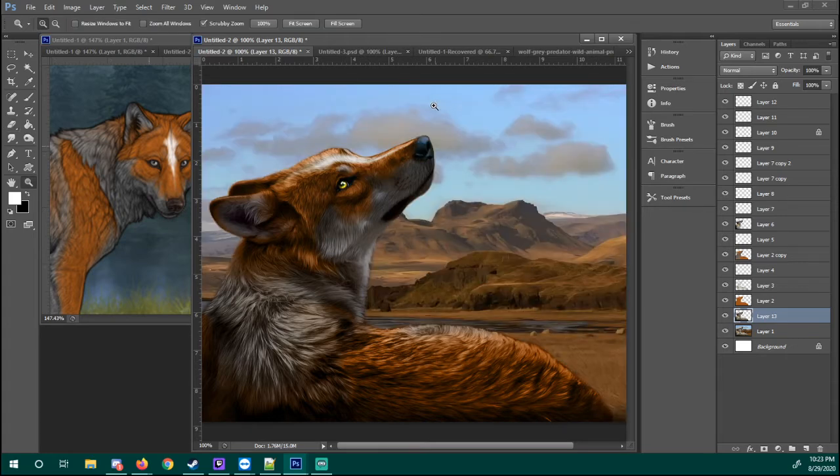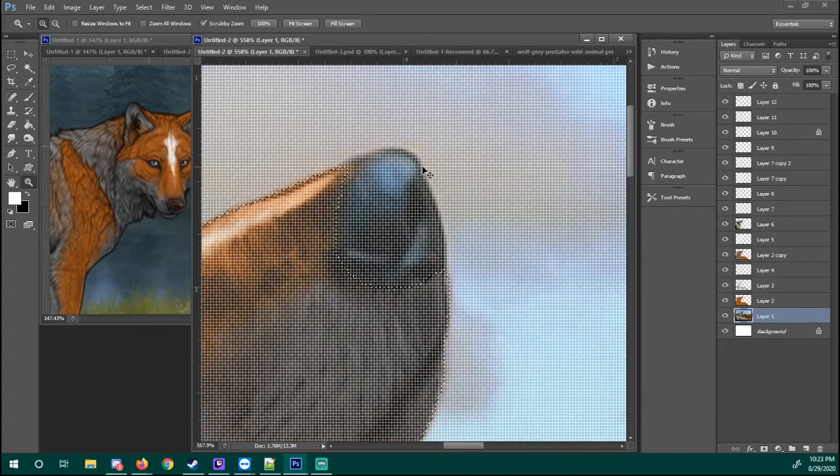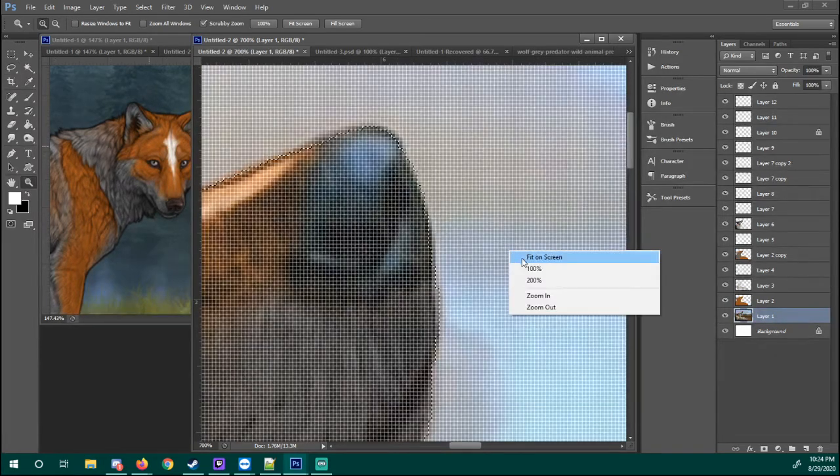Oh, we should copy and paste our nose as well. So we're going to undo, control Z, control Z. Alright, so that puts us back to where we were. So let's reselect our layers, and then with our lasso tool, make sure you have anti-alias on. Hold shift to add to your selection, and just very carefully select around it. And now you've got your complete selection.